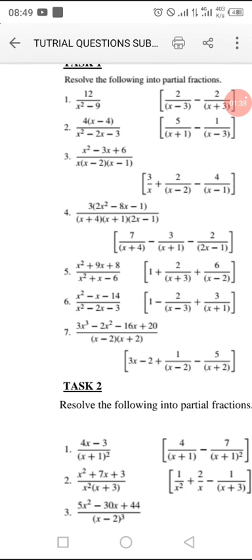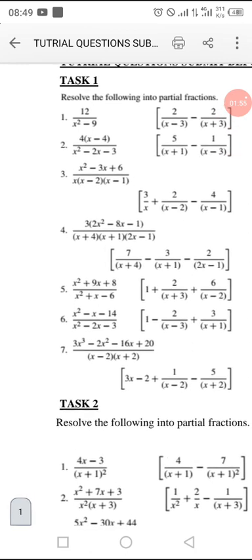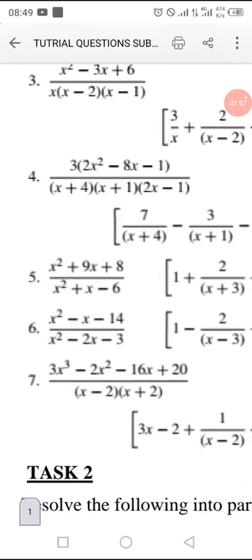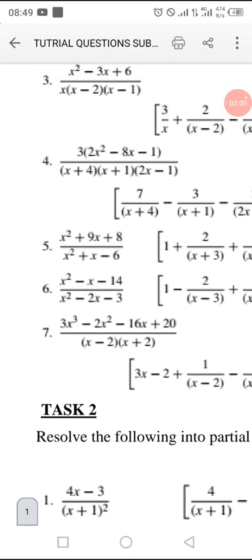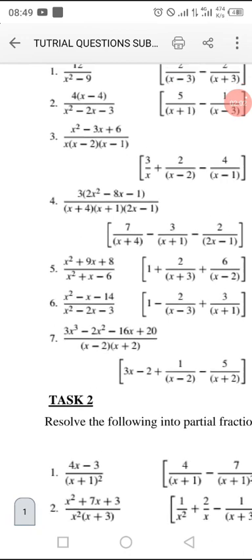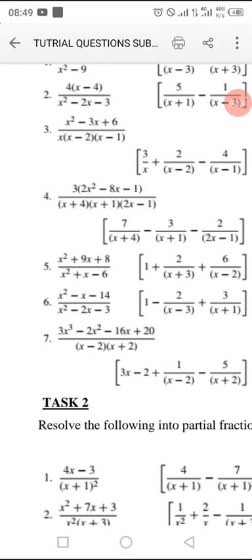So you have to use division algorithm to reduce the top to its smallest, then you can go ahead with calculations. Then I've got x squared minus x minus 14. Again, it's big compared to the bottom part, so you have to reduce it, and then go ahead in terms of calculating. Question 7 is also one and the same. You have to reduce it. The answers here are expressed according to the way we expressed them in episode 1 when we looked at partial fractions.